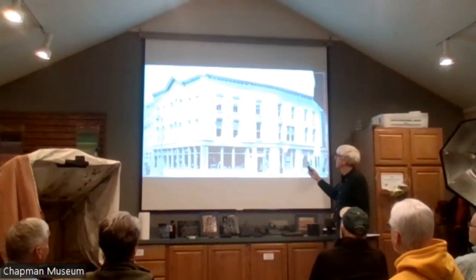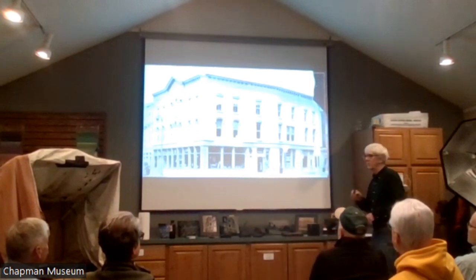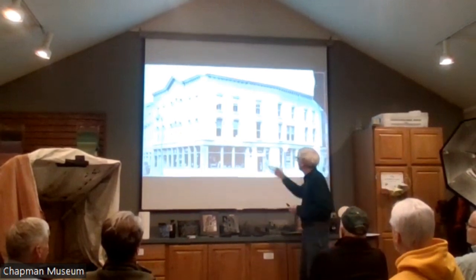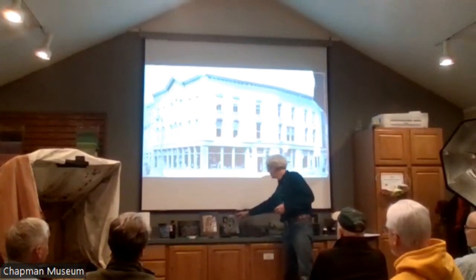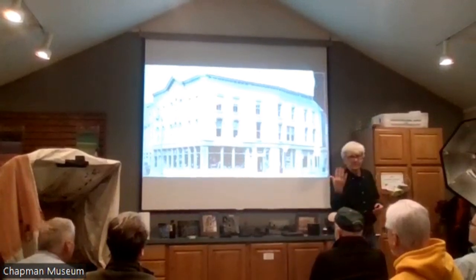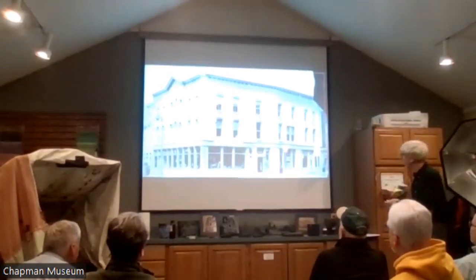This is a good example that tintypes are direct positive, so everything is reversed. Any kind of lettering is reversed. These two pictures here: this is the actual tintype, and this is a print made from that, where I could flip around the negative so that it reads right.